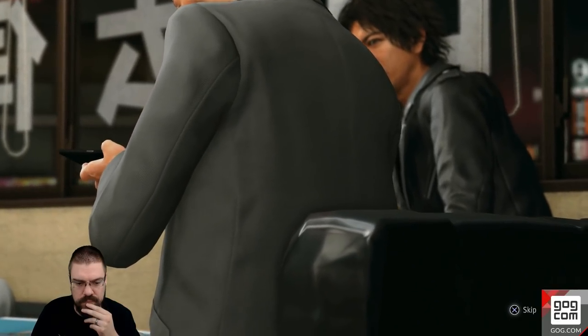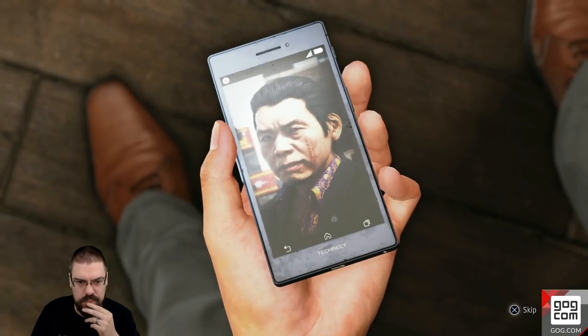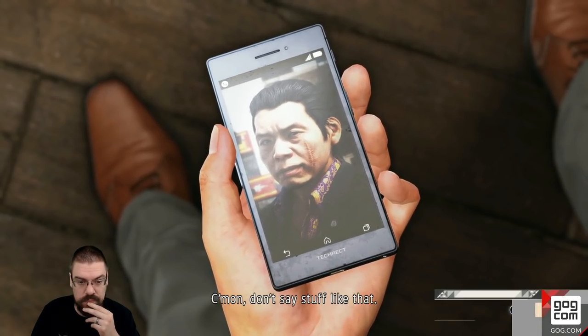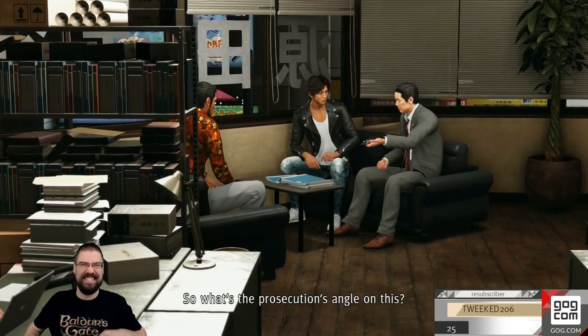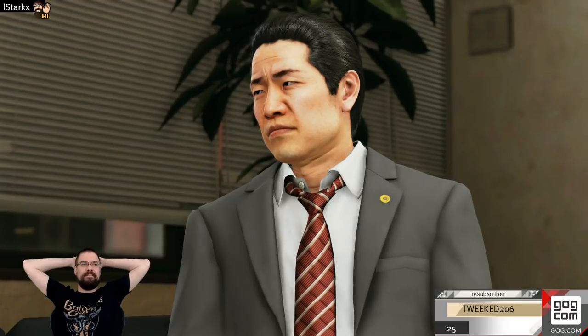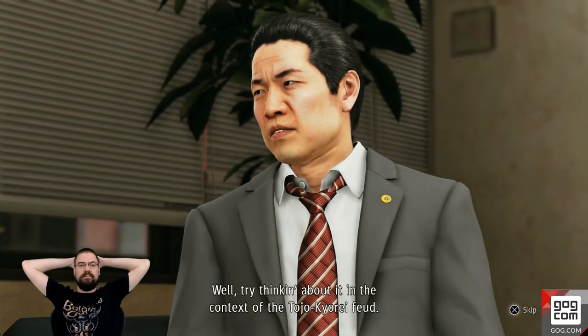Anyway, this is Kume, just before he died. Before the killer took his eyes. Come on, don't say stuff like that. So what's the prosecution's angle on this? Well, try thinking about it in the context of the Tojo Kyori feud.